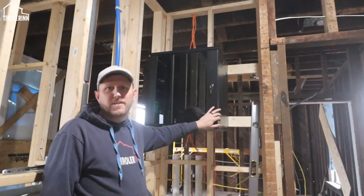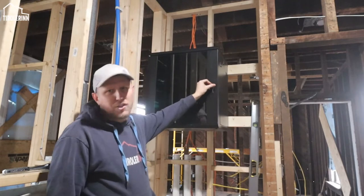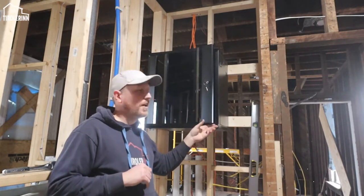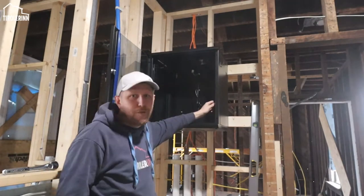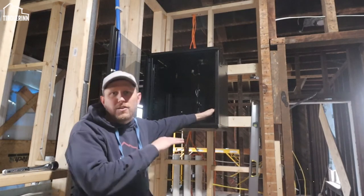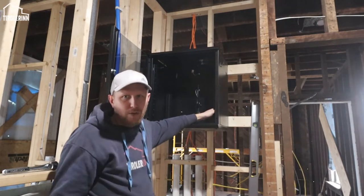So Thomas and I put this cabinet together. It is a locked cabinet, really just for the purpose of keeping it out of the way and keeping the dust out. But basically what goes in here is going to be my internet. We will have fiber internet going right into the box, and then I will distribute the fiber internet with CAT6 cable throughout the house.